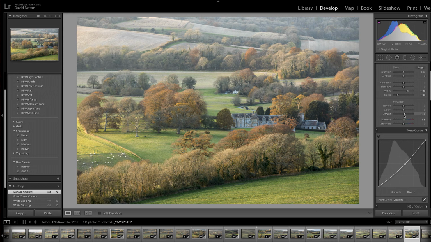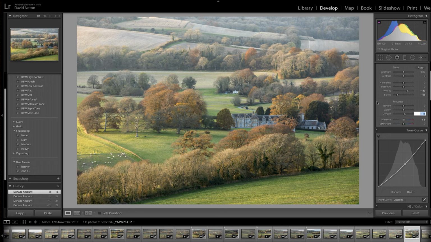So I'm just going to put in about half a tablespoonful of dehaze. In my book that's around about plus 15. I'm just trying to get that accurate there. So if I just highlight the actual number there, now I can use the up and down keys with Shift on the keyboard to be more precise with my adjustments.